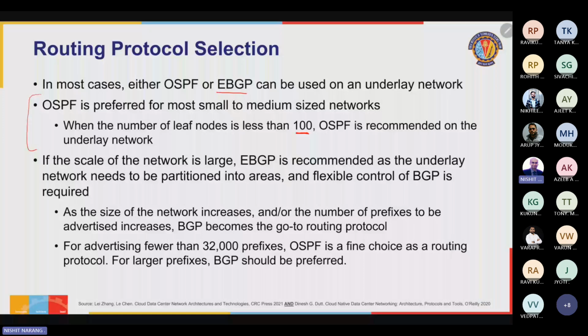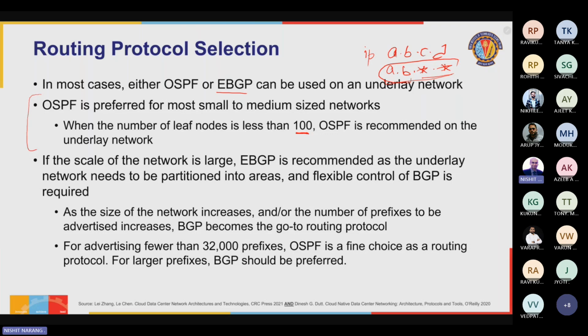Okay. The other rule of thumb, which is also sometimes followed, instead of counting the number of leaf nodes, is to count the number of network prefixes that need to be advertised. So in a routing protocol, as we saw, what am I advertising? I am advertising reachability to a node, and that node could be either a particular IP address like A.B.C.D, or an aggregate subnet like A.B.*.*. This is something which we call a prefix, because A and B are prefixes and the rest are any or star. So how many prefixes do I need to advertise?